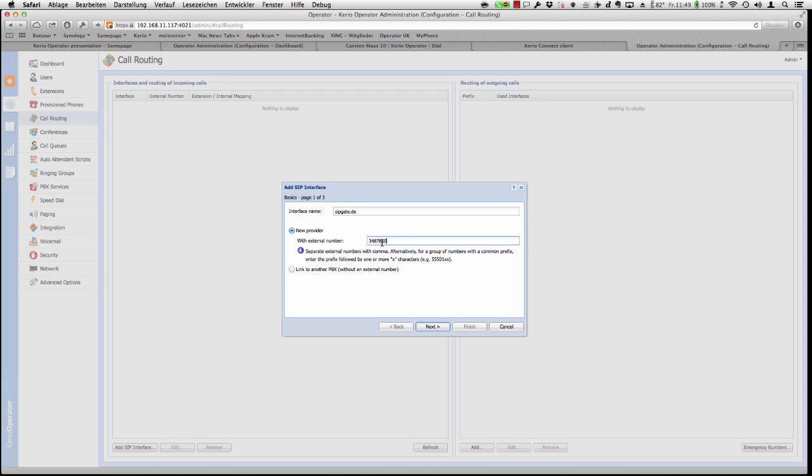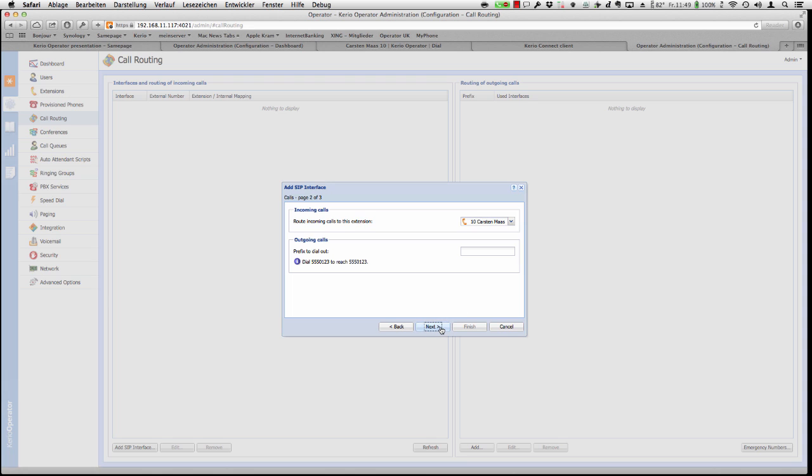There is a number missing. And type next. Now it asks you where such calls should be routed. This can be an extension, but you can also let it route to some auto attendant script or some call queues. So I go for next.